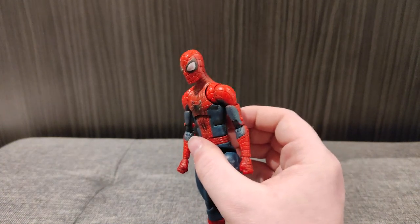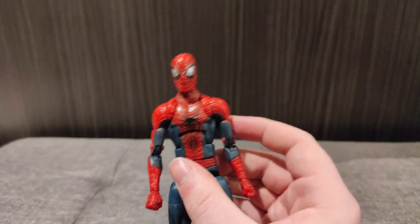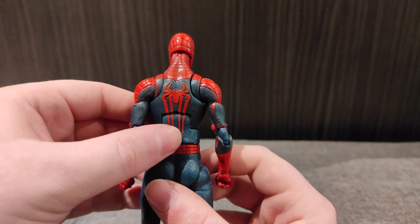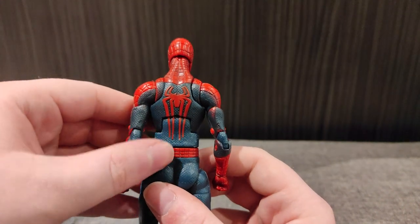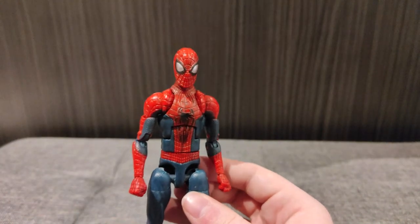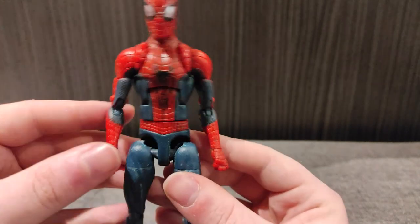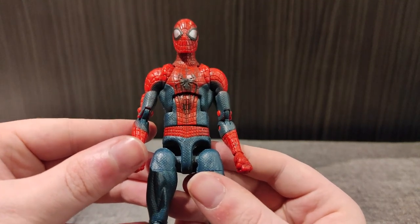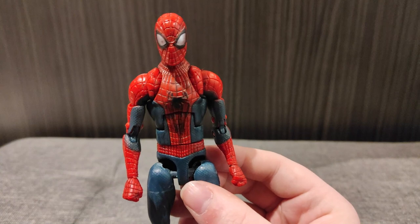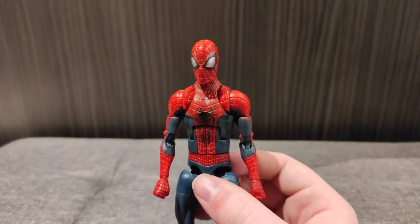The one thing that's really a giveaway that this is the Amazing Spider-Man 2 figure would be this symbol on the chest, and on the back that is the Amazing Spider-Man 2 back spider — admirably painted, very precise. But the main giveaway that this is a knock-off is the paint job. This looks like I painted it. There's completely imprecise paint all over that front spider — someone just took black paint and went all over it. There is a black wash within the webbing that actually looks better on camera than it does in person. In person, this looks like Electro just burned the ever-loving shit out of Spider-Man.